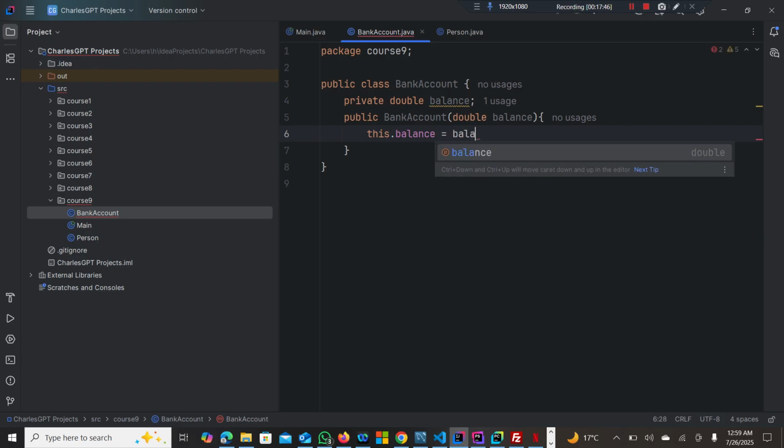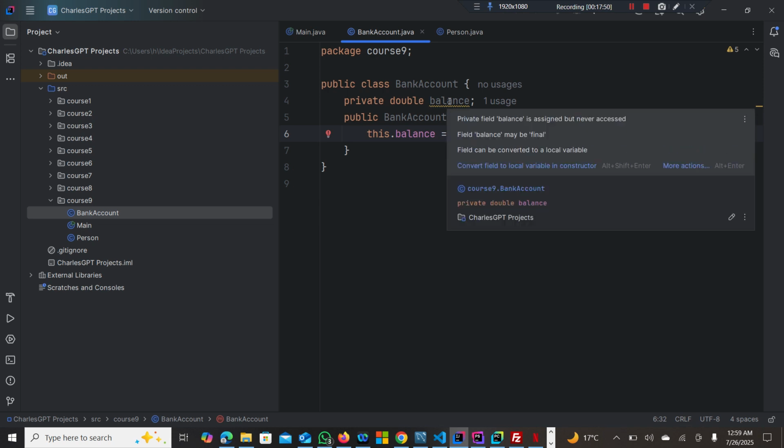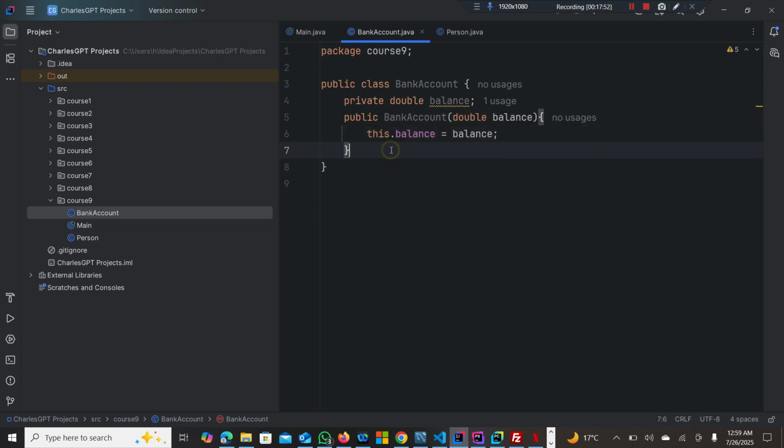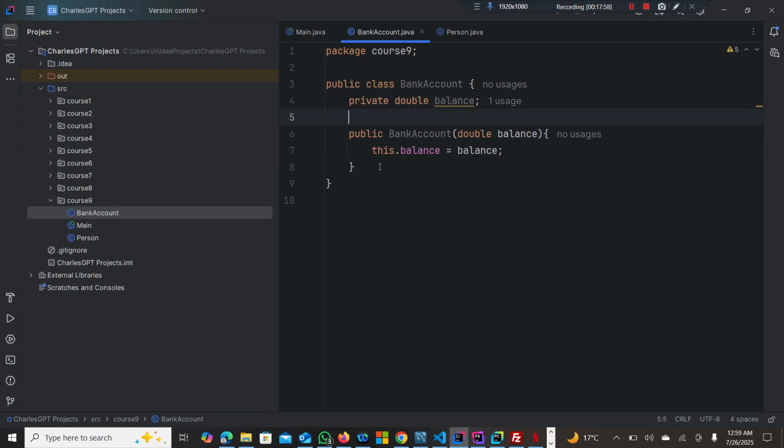Okay, so that's it. So this is the private variable. I just created a constructor, so I don't forget, so it will be very easy for us to access the bank account class.